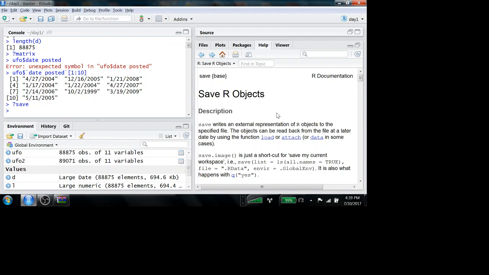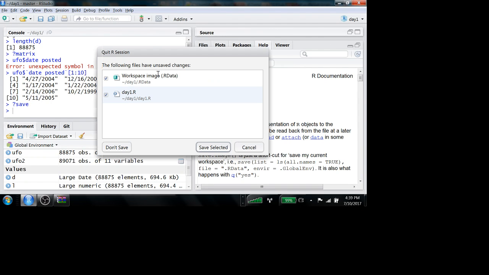On that same note, sometimes when you close RStudio, you'll get this message saying, do you want to save this workspace image? And typically you'll say don't save. What will happen is it'll create, because the period means hide this file, a hidden R data file that you will never see unless you show your hidden files. Sometimes if you're doing a really large analysis, you'll have multi-gigabyte hidden files that you don't even know are in that folder.